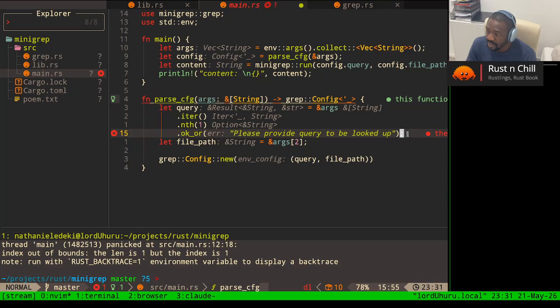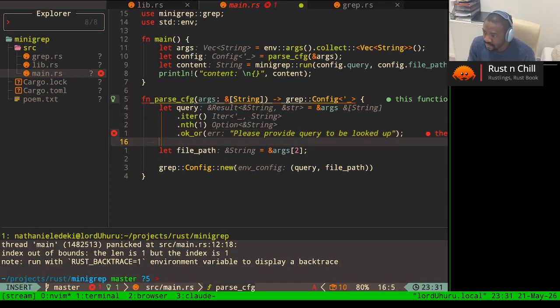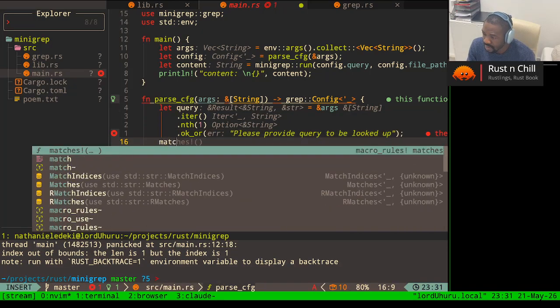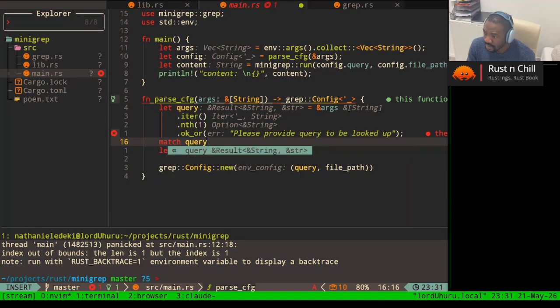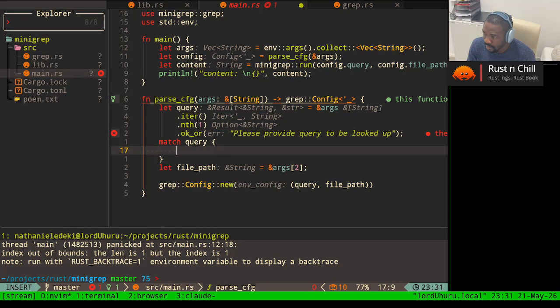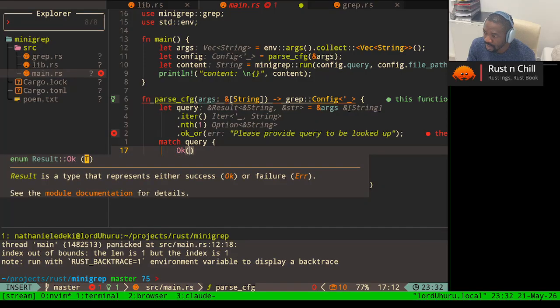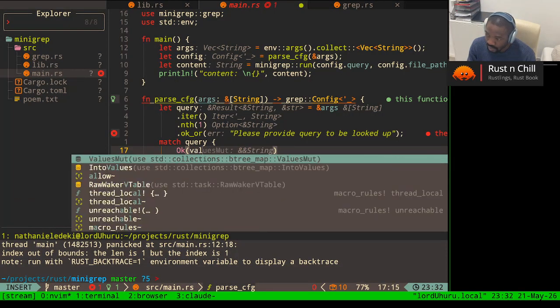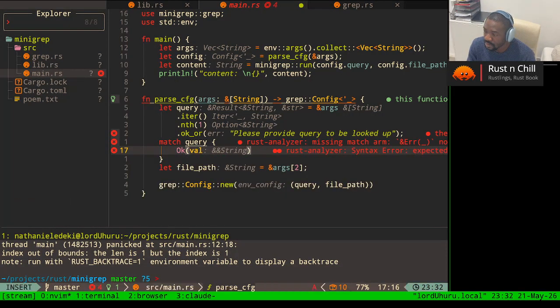But anyway, I can say I'm going to match on the query, which is a result of whatever, where it is Ok of value, then I need the value.